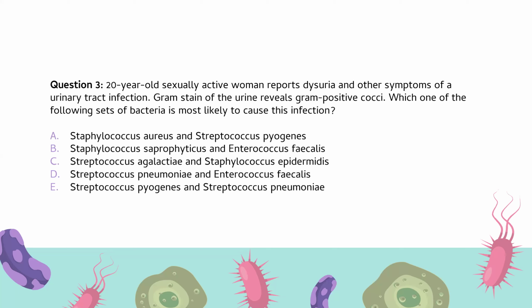B. Okay. B. Yes. Okay. I got both answers. Great job. It is Staph saprophyticus. You don't need to know the Enterococcus faecalis. It does not matter in this case, right? We do not care. What matters is sexually active, young female, dysuria, other symptoms of urinary tract infection. Immediately think Staph saprophyticus. Great job. Next.